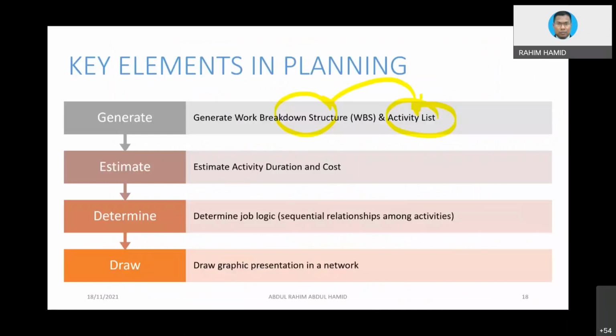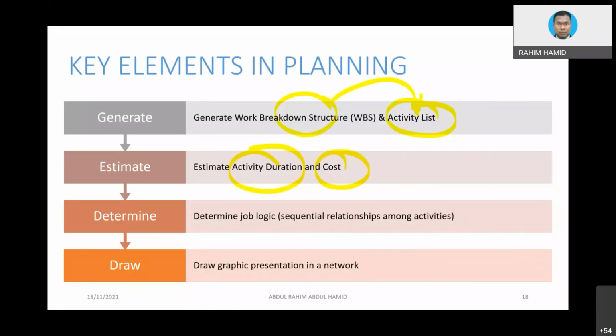And then estimate activity duration. And then subsequently, we are going to get the cost of each activity. Remember, if we can estimate the activity duration, at the end of the day, when we apply that to a scheduling technique, we are going to get the overall project duration. Activity duration is just for each activity. Project duration is different. Similarly, activity cost belongs to an individual activity, but the overall project cost will comprise all the costs that belong to those activities, and then we are going to get the overall project cost.